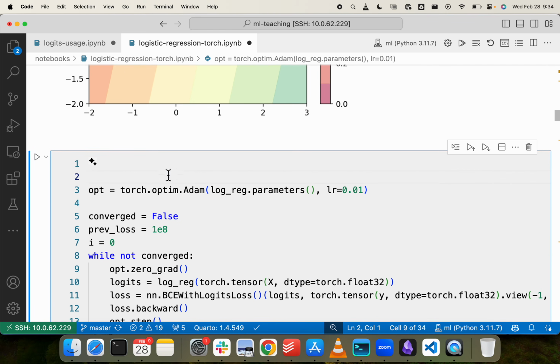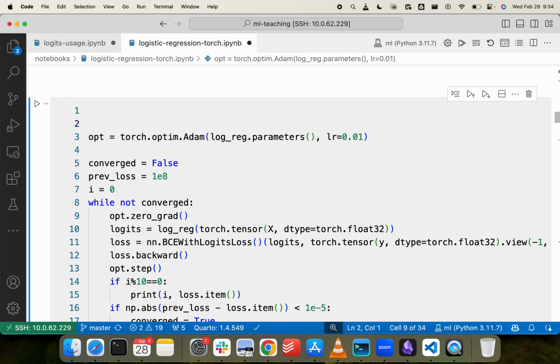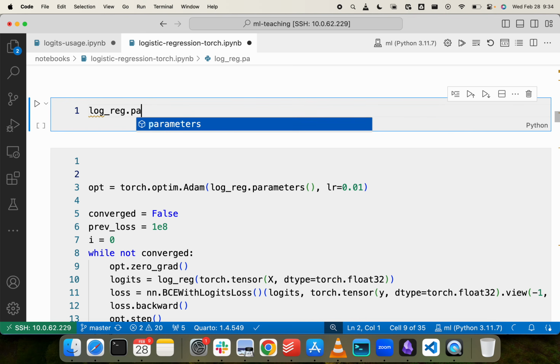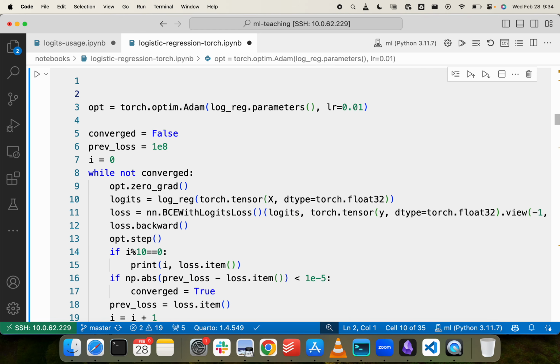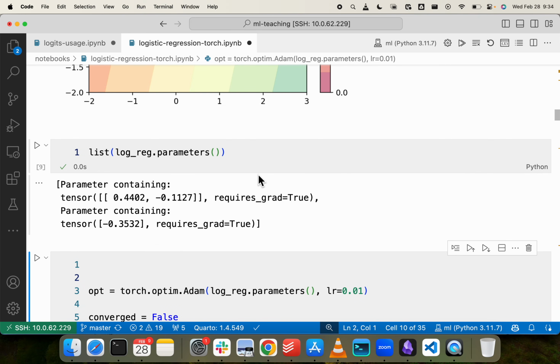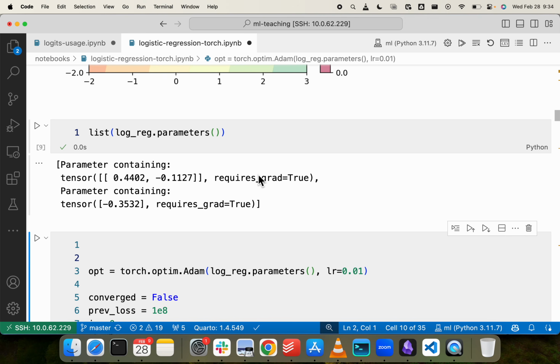Now, if I have to optimize this model, I am just using typical gradient descent like operations. I am here using Adam. I get the parameters from my model. In this case, what are my parameters of the model? Theta naught, theta 1, theta 2. You can verify that also. Okay. Do you see 3 parameters?